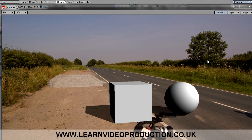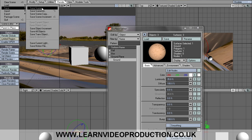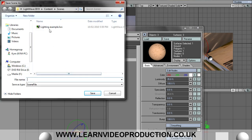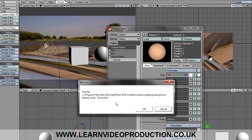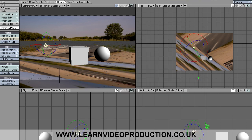So now I'm going to show you how different it will look using the probes that we made earlier. Another good habit to get into is saving your scene. I'll save over that old one that I did for you earlier. Now what I'm going to show you is how to put the probe that we made earlier in Photoshop into Lightwave and light this scene.